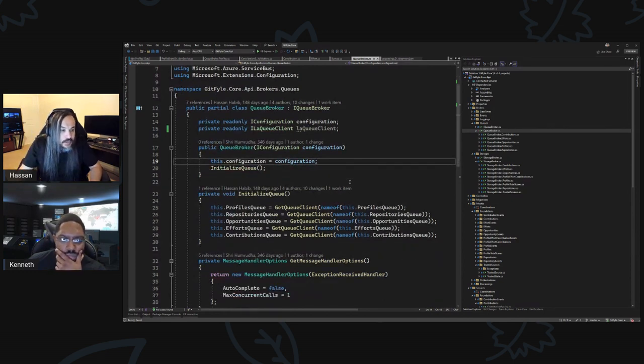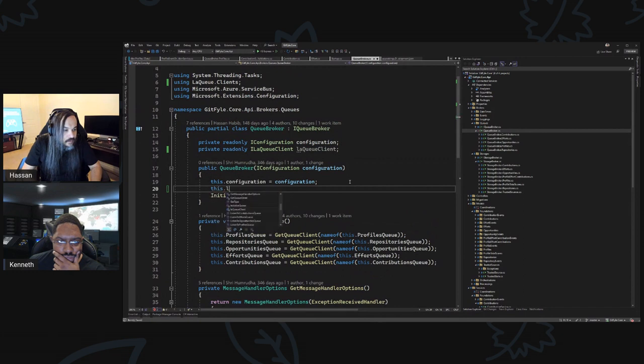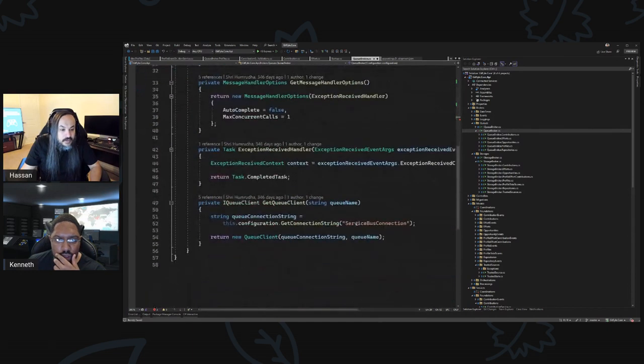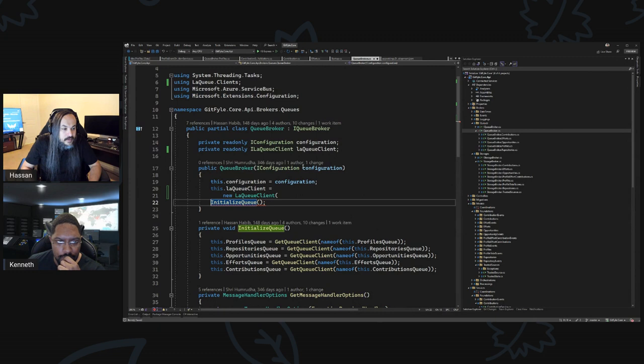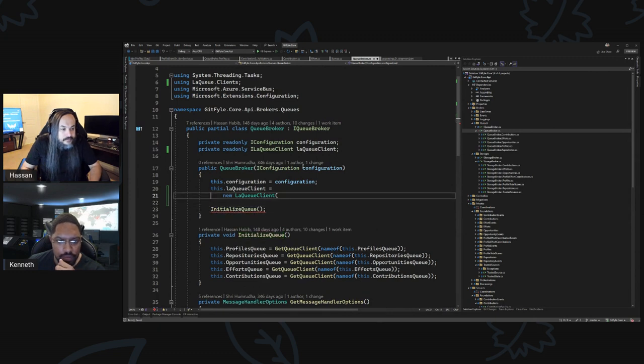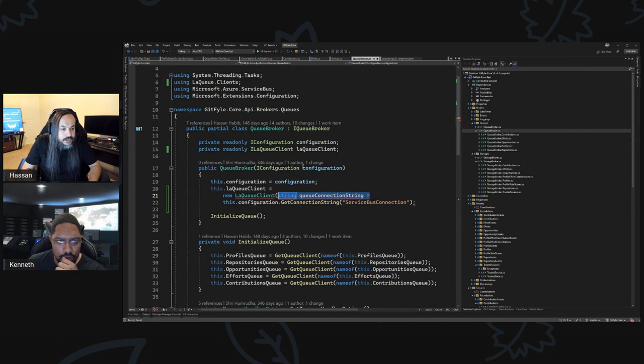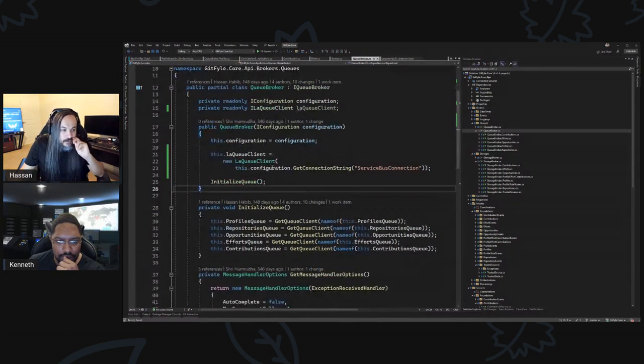So I can go here and say it's actually a client. So this dot LakeU client equals new LakeU client. What does this guy take? It takes a connection string. That's right, the configurations. So I can feed it literally this guy in here. There you go. Okay. You're going to swap that out with the profile queue, right? That's on line 26. Exactly. Just quick and dirty, but we just want to see if it works, and then we'll make it really, really pretty.